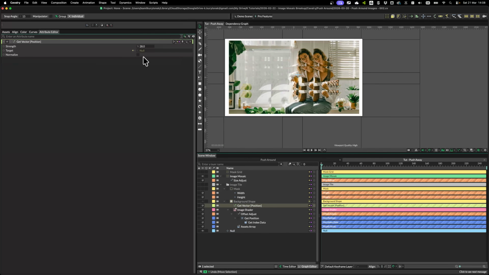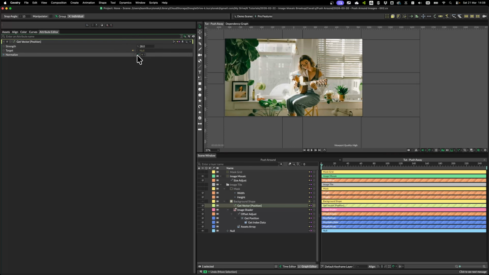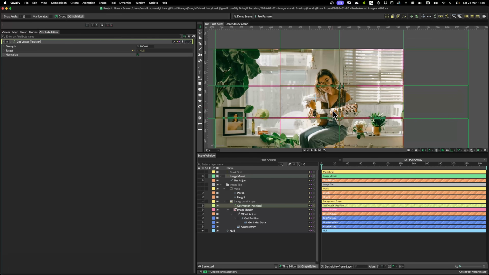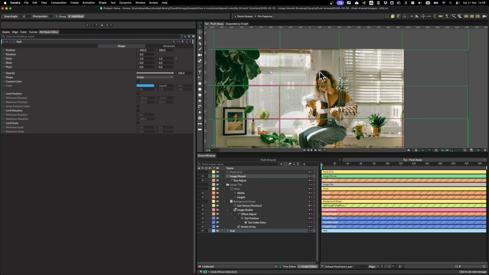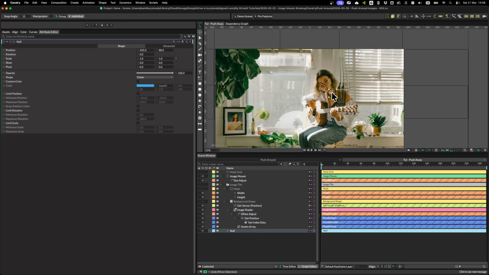But what I want to do is turn on the normalize option and then increase the strength property to something like maybe 2000 and see what is going on. And we've got this effect of layers being pushed away, more localized to only the proximity of this null.